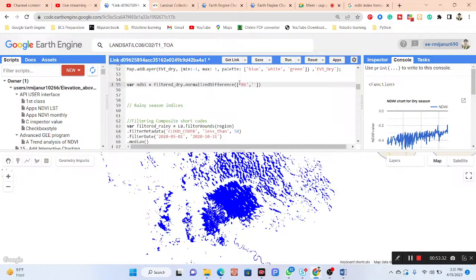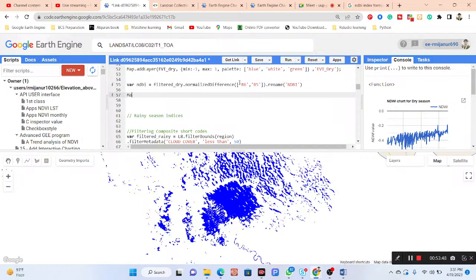B6, and also put B5, near infrared and shortwave infrared, and rename it with the rename function, naming it NDBI. Now display the result. Just put Map.addLayer and call the NDBI.